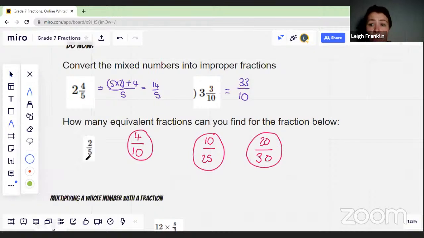Oh, wow. So you've been busy, haven't you, Pumzile? Okay, so when you times by 2 and you times by 2, you would have got the same answer as me over here. And then you times by, exactly. And when you times by 3 and by 3, what did you get? 12 over 30.